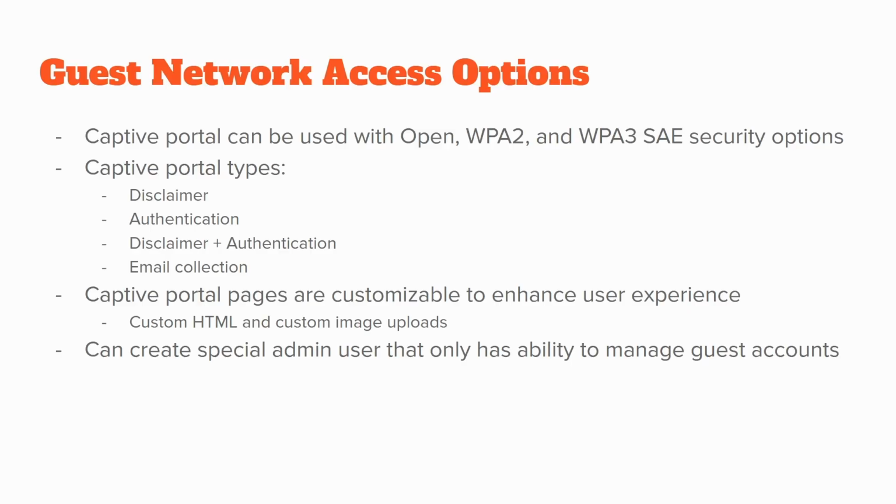If you use a WPA2 or WPA3 SSID with captive portal, it's going to require the user to enter the PSK to join the Wi-Fi network first. So that's where the association and encryption keys happen. And then after they join, the captive portal still forces guest logon or term acceptance or email collection and all that kind of stuff, right? So what you get in addition to the captive portal authentication is that encrypted Wi-Fi link between the client and the AP. And that's going to protect against casual sniffing on the air that might be happening. And it also will keep random people from joining your SSID, right?